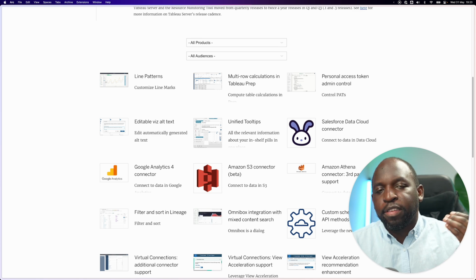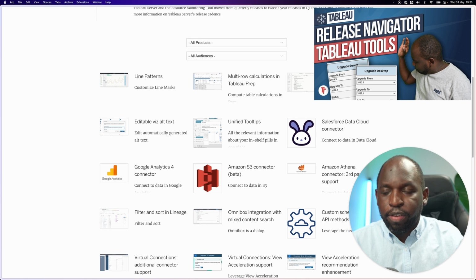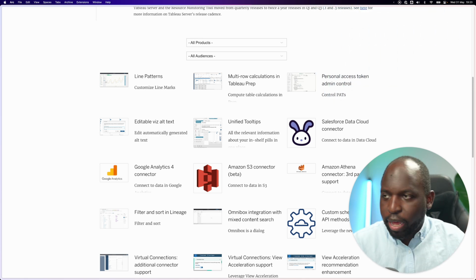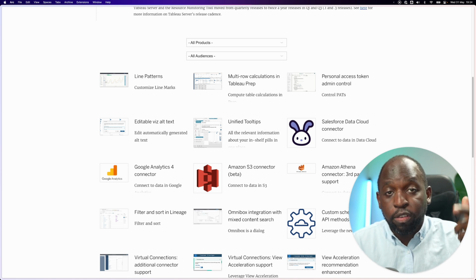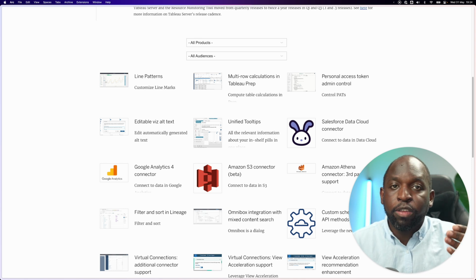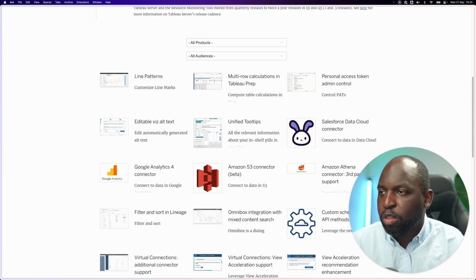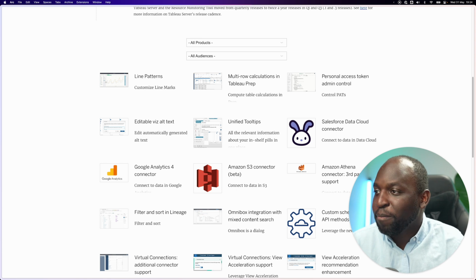So we're going to wait for the Tableau release navigator. I've already made a video about that which goes into the detail for each release, showing what's changed, what's new, and what's getting updated for all the platforms. Now, because this is 23.2, 23.1 was the server and cloud update. This is just going to be the cloud update, so there won't be these features available in Tableau Server just yet. They'll come in the next release, 23.3. But nonetheless, let's get stuck into these features and find out what's new.